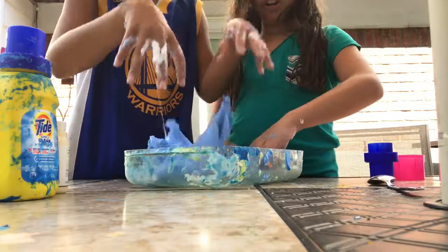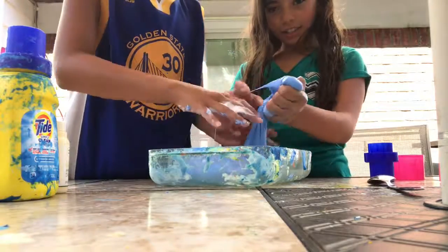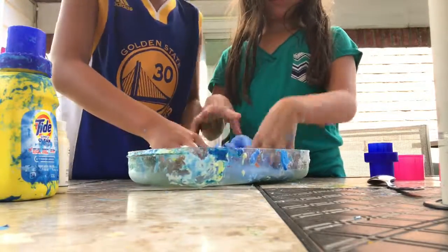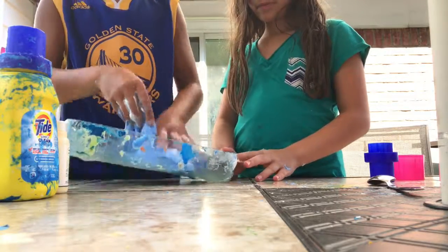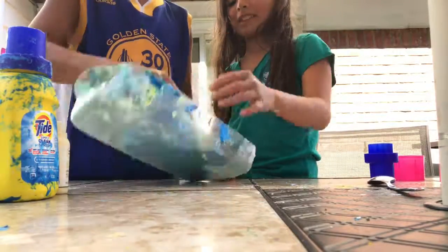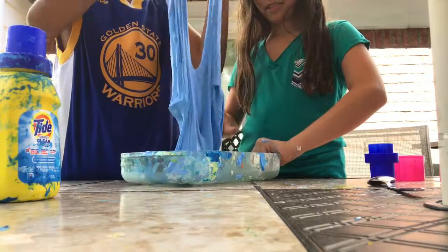Comment down below if you have over 10 slimes. I have two. I actually have one. I have like 60 or 70 — because she makes a lot of slime. I might have 80, I don't even know. Comment down below 'slime' if you want me to start a slime channel. I will try. You don't even make slime. Even I have a slime channel and I will try to make slime. You should start a slime channel — you're really good.